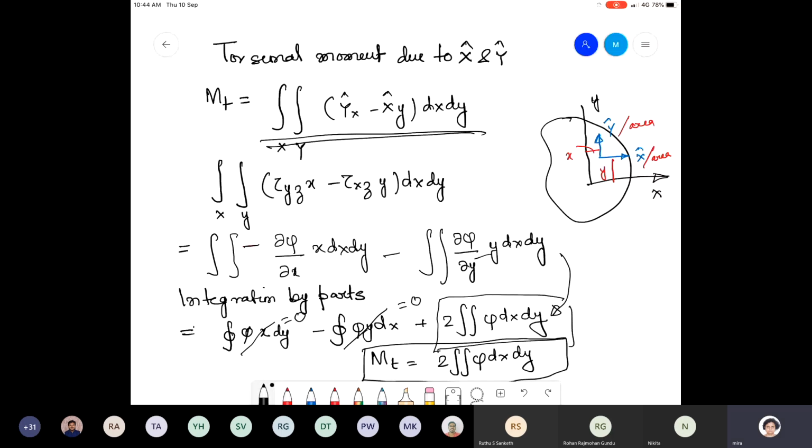Equation 3 relates, yeah. Ma'am, why are those two terms 0? Because phi is 0 on the boundary. And this phi dx dy is 4. So I'm doing integration by parts. If I do integration by parts, I'm taking phi, so this integral is becoming a boundary integral. Okay, okay.